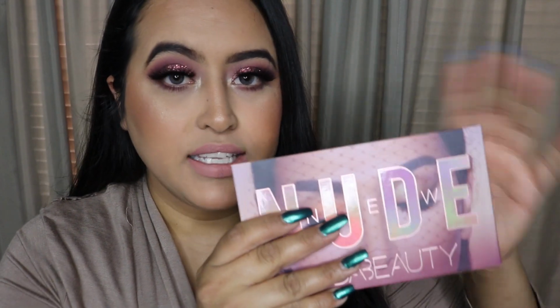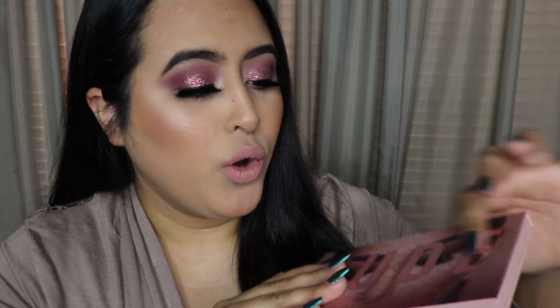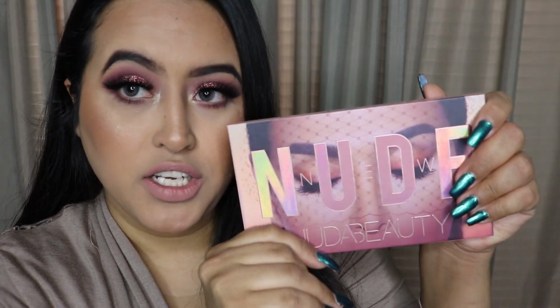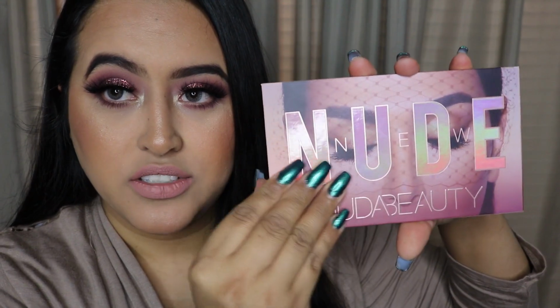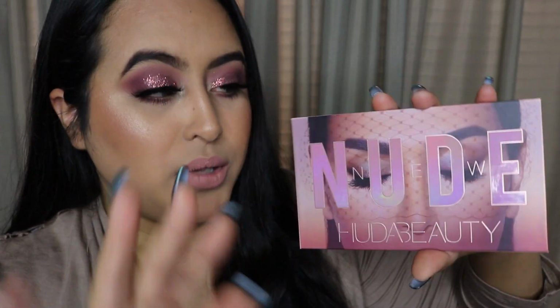Now that you have seen the application part of this video, let's go ahead and do an overview of my thoughts on this palette. When it comes to the packaging itself of the palette, I think it is super, super gorgeous. It feels nice and sturdy, and for the price, it better be. I love the whole pink and the reflection of the nude letters in here. Just the packaging overall, the picture on here is just very beautiful.